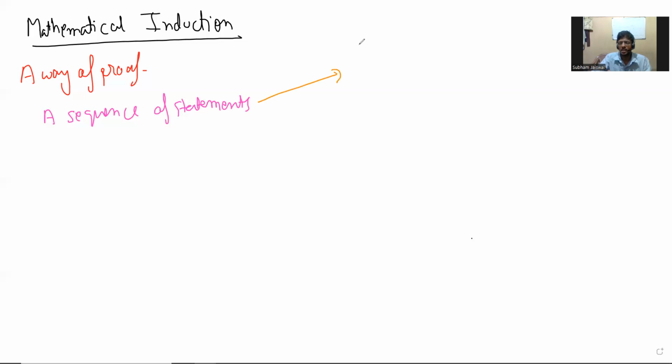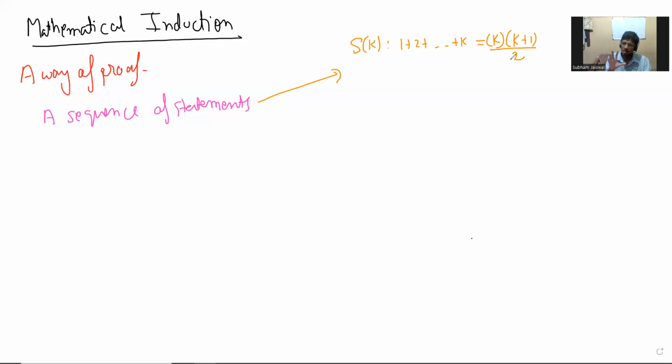Let's make it a little more, like the sum of the first n terms. So let's say there is this following statement S_k, which says that if you sum the first k terms, then there is a formula for it. You may or may not know this. Just see if you know this formula. That is not important. So you know this, good. When you add the first k natural numbers, you get this thing.